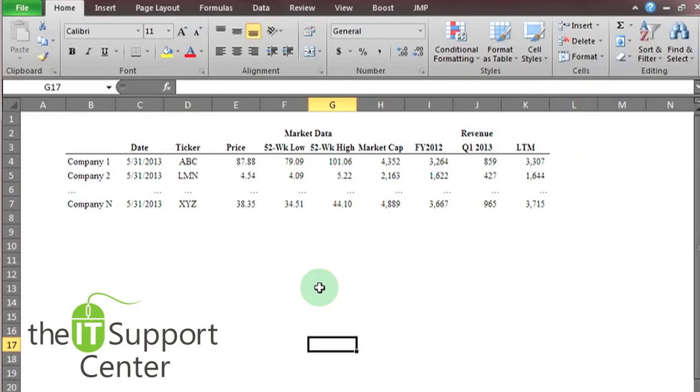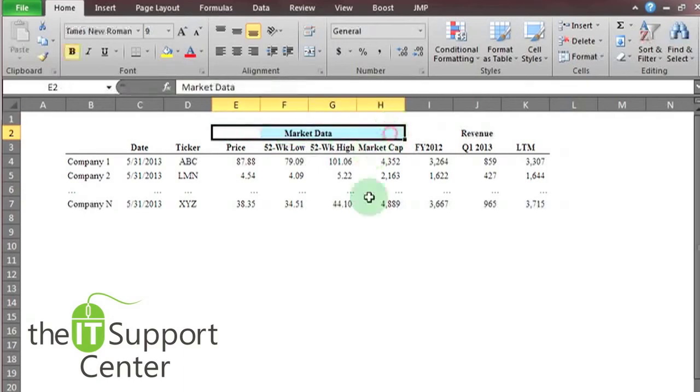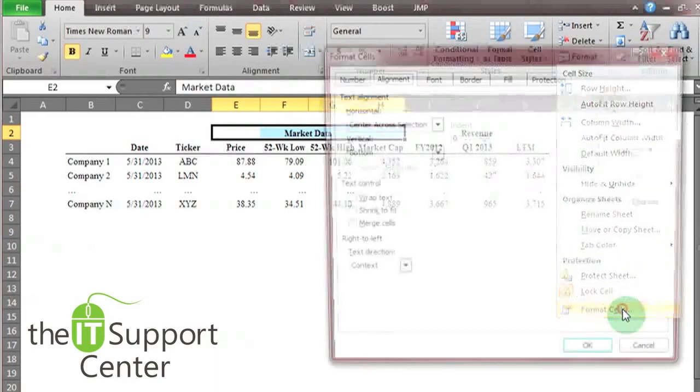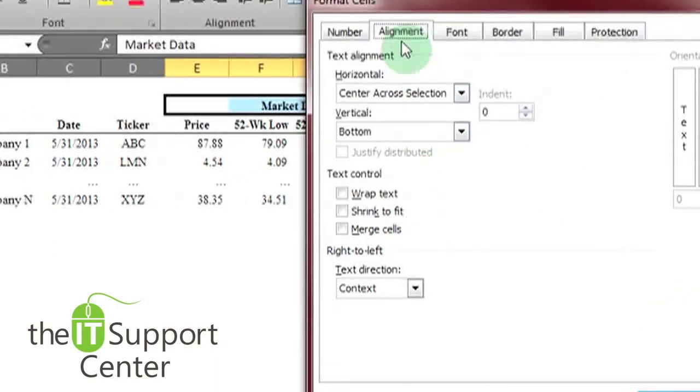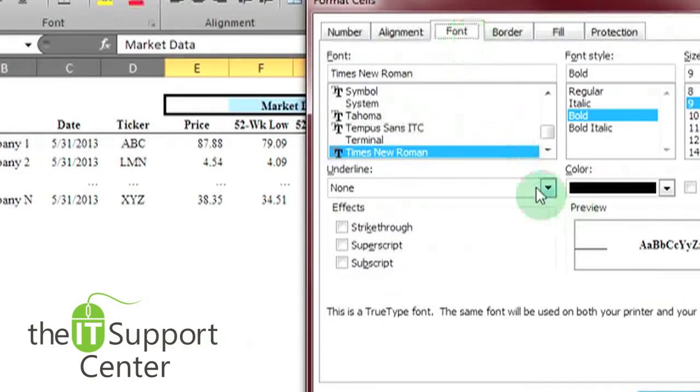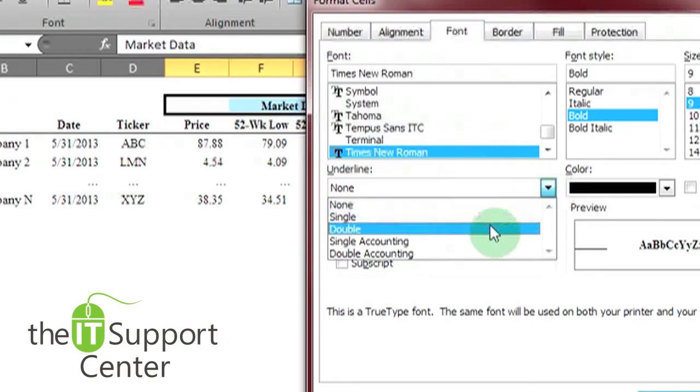There's another step we can take, however, and add underlining to these labels so that there's no mistaking which columns of data that the labels apply to. To do this, repeat the first couple steps. Select the label and the columns that it's centered across. Under the Home menu, go to Format, Format Cells, and now instead of on the Alignment tab, go to the Font tab. Here there's a drop-down for underline options.